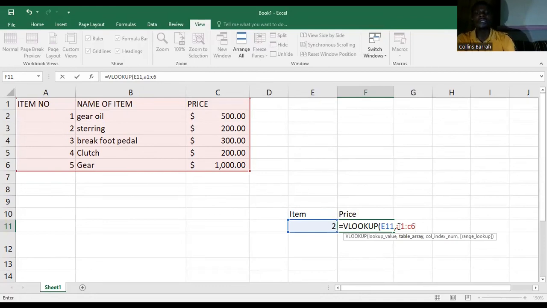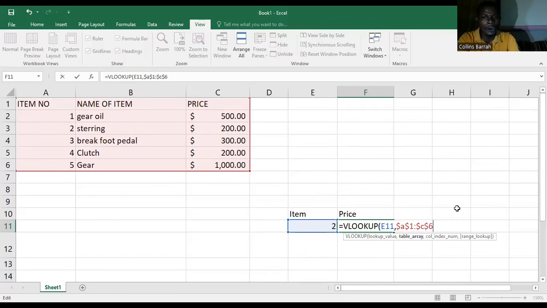You must include a $ before A and a $ after A. Hold your shift key and press 4. That's my $. Also put your $ before C and before 6. I put my $ here, and after C, I put my $ here. After that, you are finished with your table array.